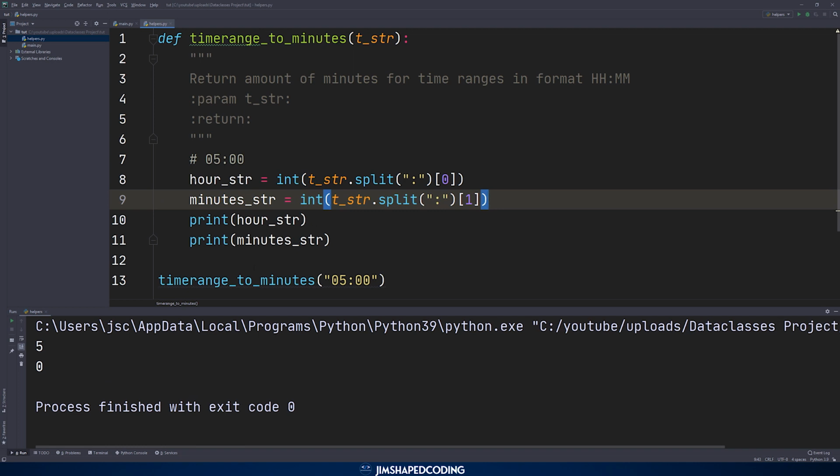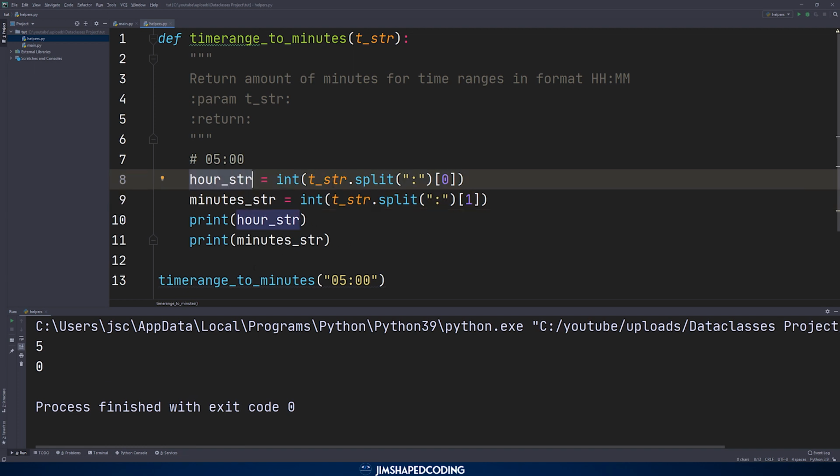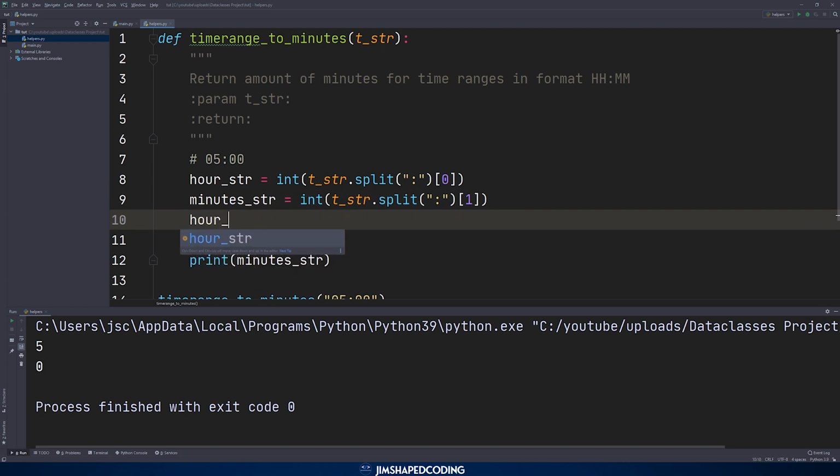But we know that in order to convert hours to minutes and then add those to each other, we want to multiply this by 60. So what I'm going to do now is separate this into a different variable. I'm going to say hour_to_minutes is equal to hour_str multiplied by 60.